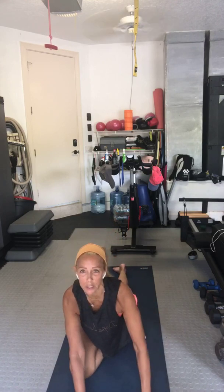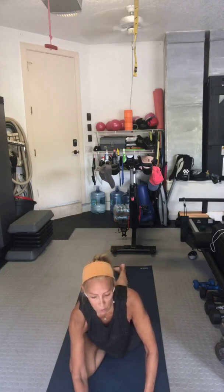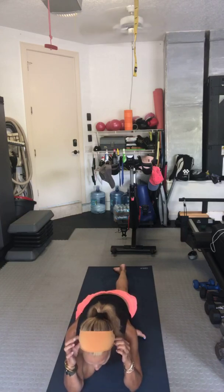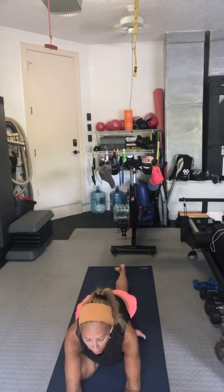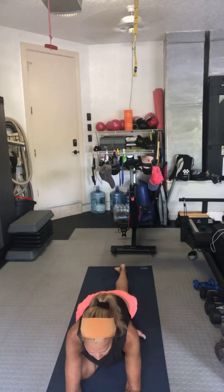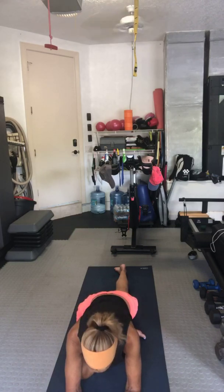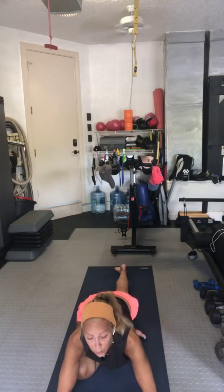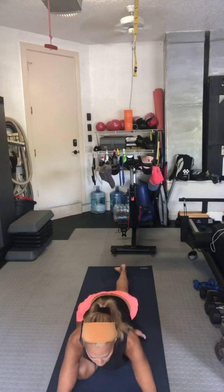First point of resistance, stop and take a few breaths. Notice it. Let it be there. And then maybe you start to come down a little bit more. So you never force it. You just allow gravity and the breath to take you deeper. So wherever you can go with this, go. Let your breath guide you.